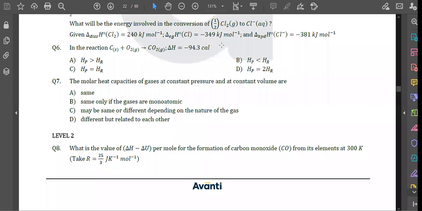7 is quite easy, I guess. 7 is a theory. Even 6 is theory. For 6, you just have to see delta H is negative. You don't have to do anything. Delta H negative, what does that mean? That means that the enthalpy of product is less than enthalpy of reactant. As simple as that. Right? So 6, 7, 8. 8 also, no doubt. I hope all of you remember we have done a problem related to question number 8.